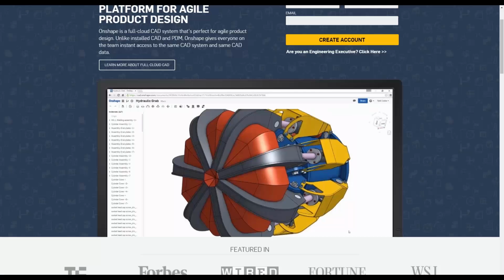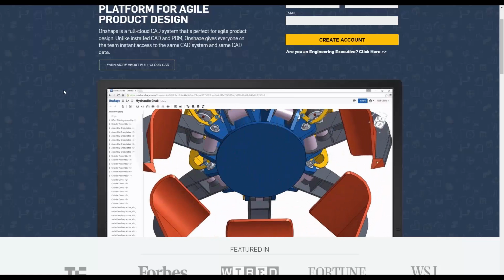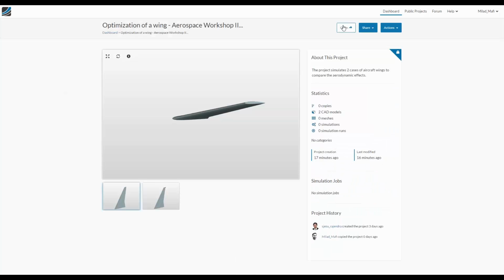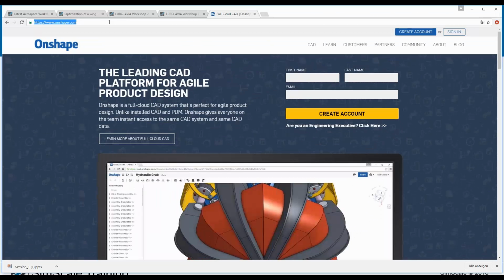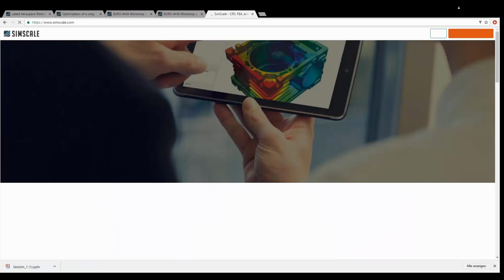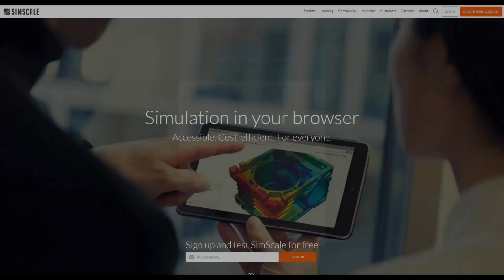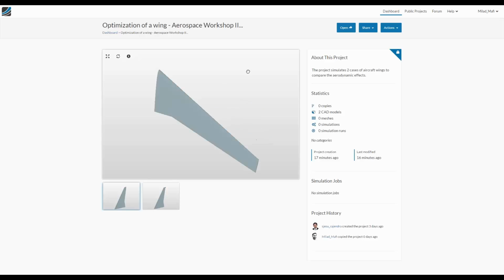Then I would suggest let's just switch to the SimScale platform and create the simulation ourselves. For this I have prepared a project. By the way, if you don't have a SimScale account, you can just go to simscale.com and create a new account, which is completely free, and even your access to SimScale is free. Now let's go back here, and you will later be provided with this project.